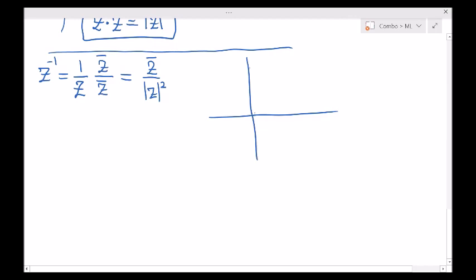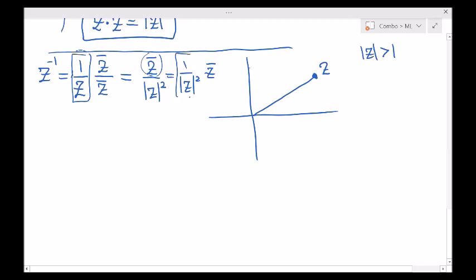You guys see that? Interestingly, what it means is the following. So if you have z somewhere there, and let's assume that the magnitude of z is, say, greater than 1, let's say, for the fun of it. So then 1 over z, if you are curious where 1 over z is located, well, it is located exactly along where z bar is located. Let me rewrite this like this: z bar over the magnitude of z squared. You guys see that? So this is just a real number, right? It's just a real number, and you are multiplying it with this. So z bar, we already know where it is.